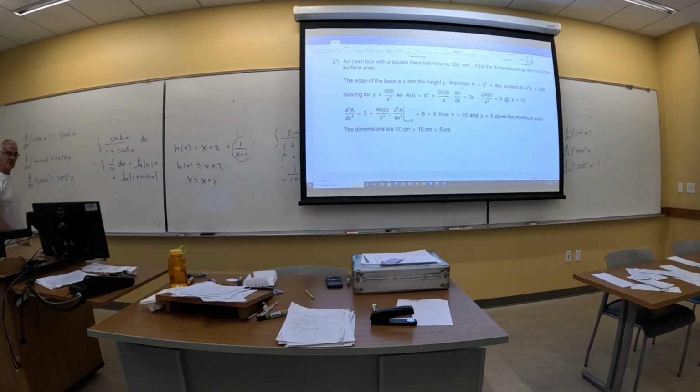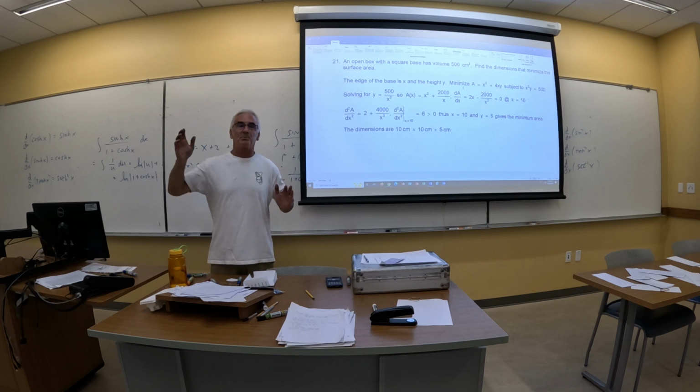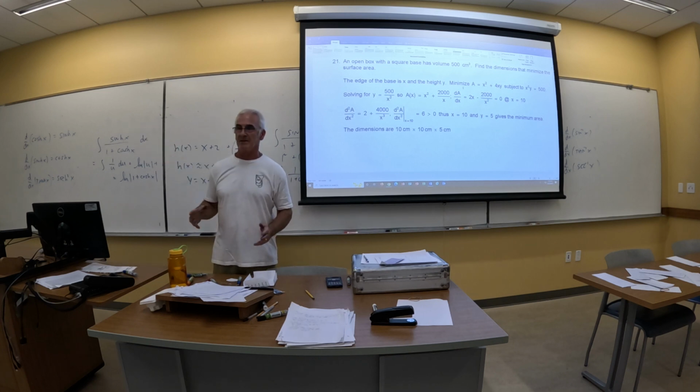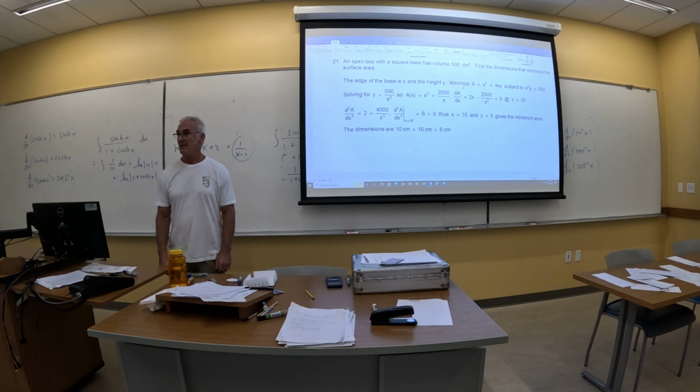So what I'm trying to do is, given a certain amount of volume that I need, I want to minimize my cost. But let's just pretend for a moment that all the walls cost the same. They don't, but let's just pretend they cost the same. Then minimizing my cost would be equivalent to minimizing my surface area. Do you agree? There's an infinite number of possibilities.